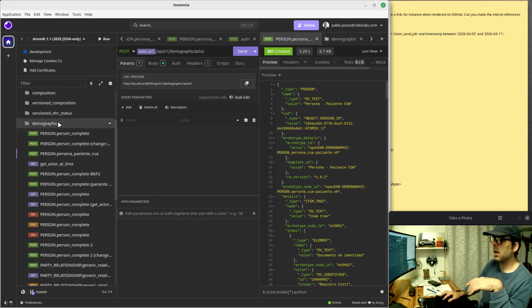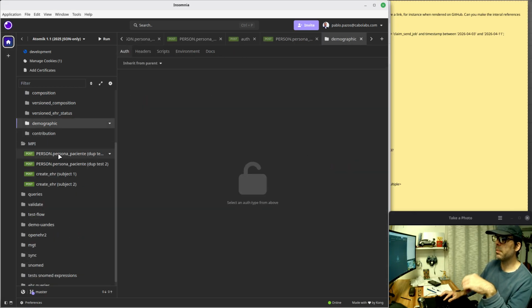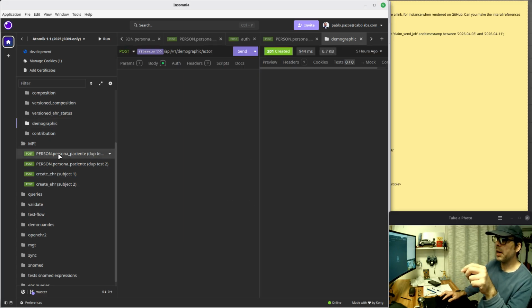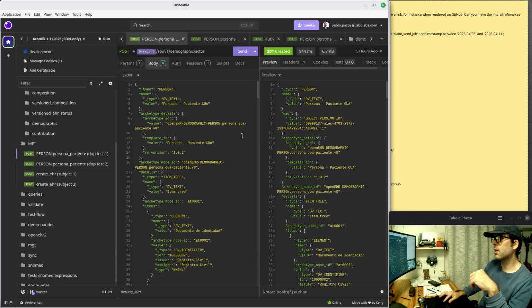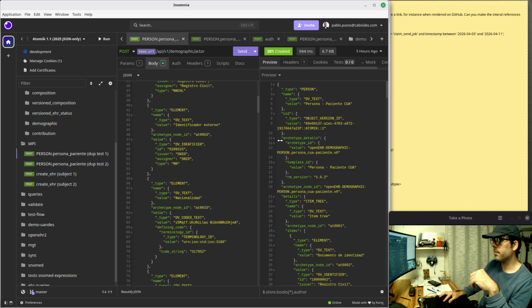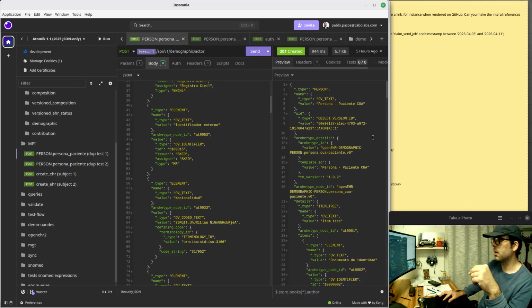And now what I will do is create one patient. These patients will comply with the template that I selected for the identity. So these patients have the same structure defined in that template that I showed you before. And you can see here this openEHR data, and it is just canonical data.